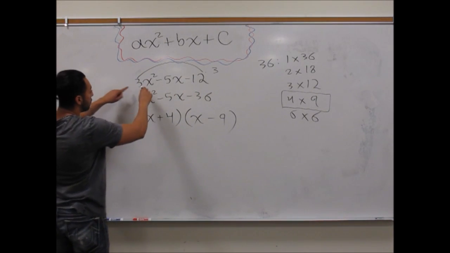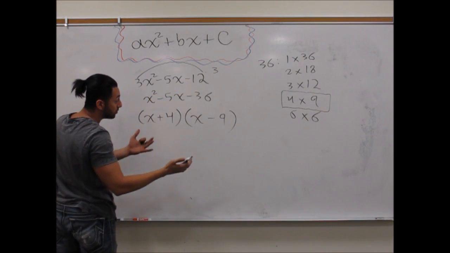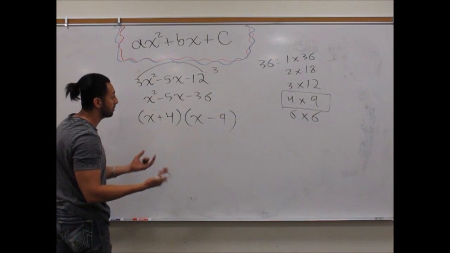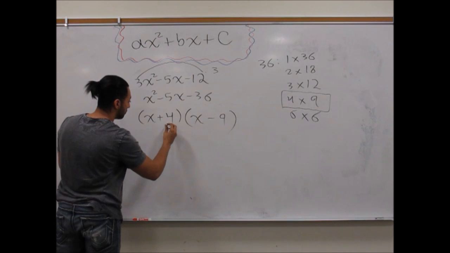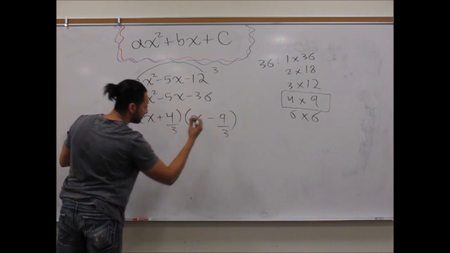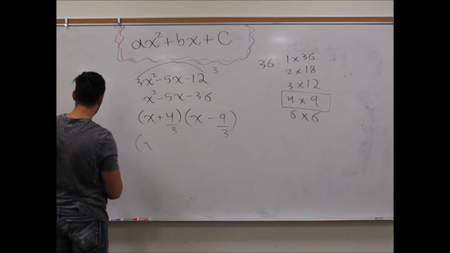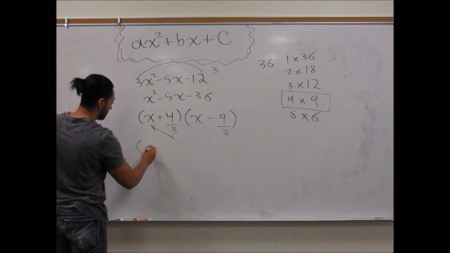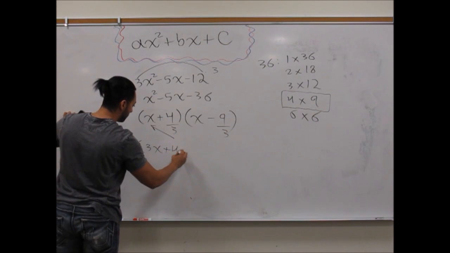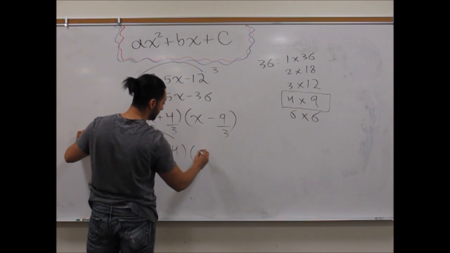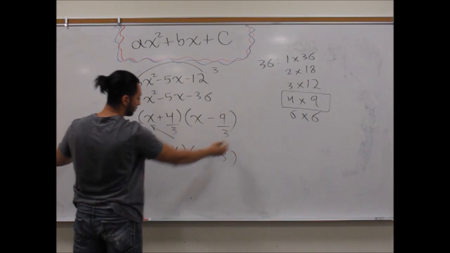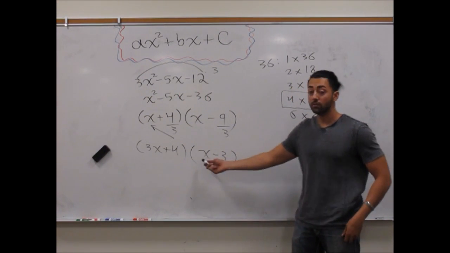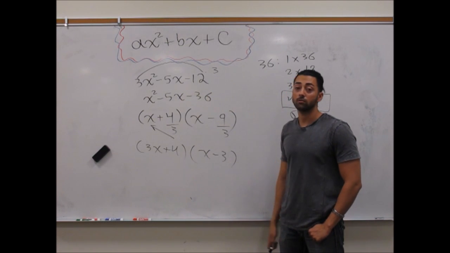Okay, so you know how we multiply by this 3 illegally? We have to justify that by dividing by 3. That's the only way that'll balance this out. So divide the numbers by 3. We said if it doesn't go in evenly, you bring the 3 back. So you get 3x plus 4, and then this goes in nicely. 9 goes into 3 times. So that's how that would look factored. And you could FOIL this out to see if it gives you the original expression if you'd like.